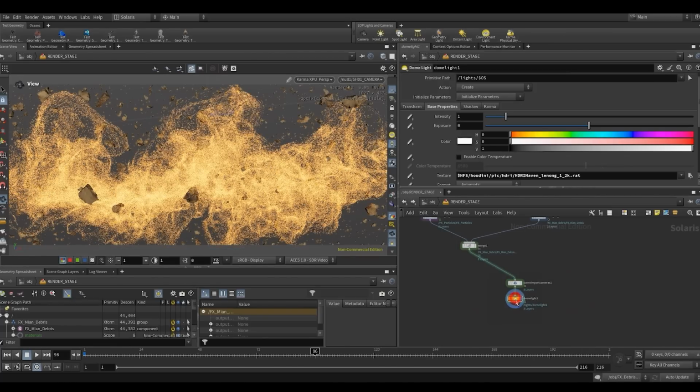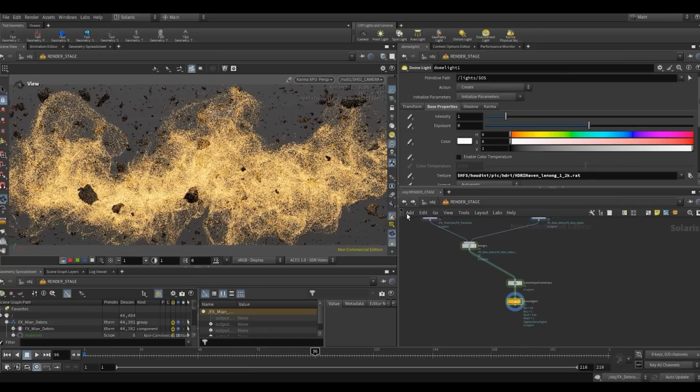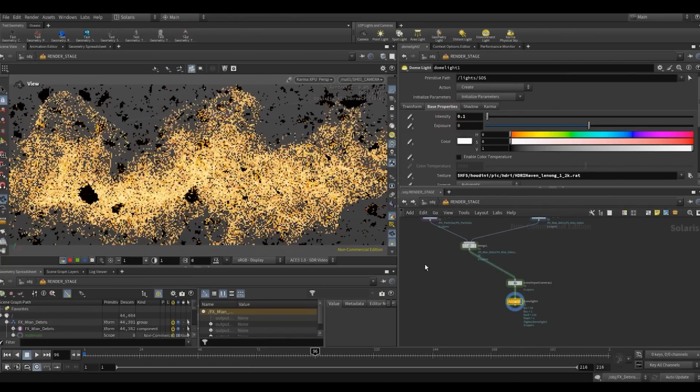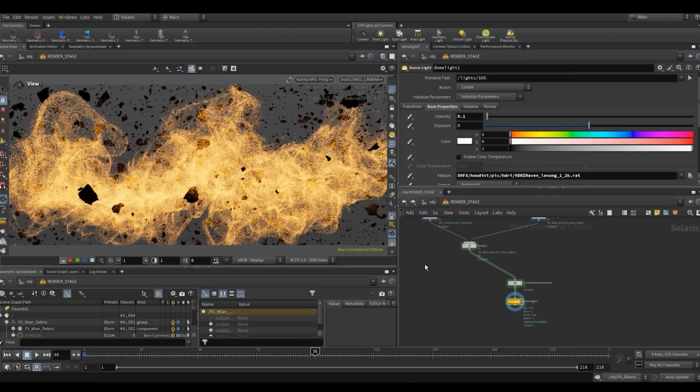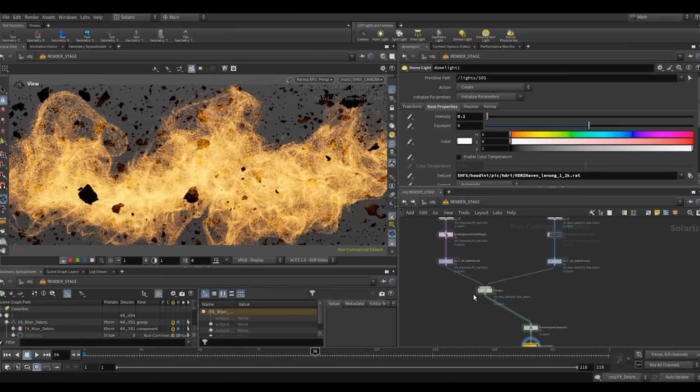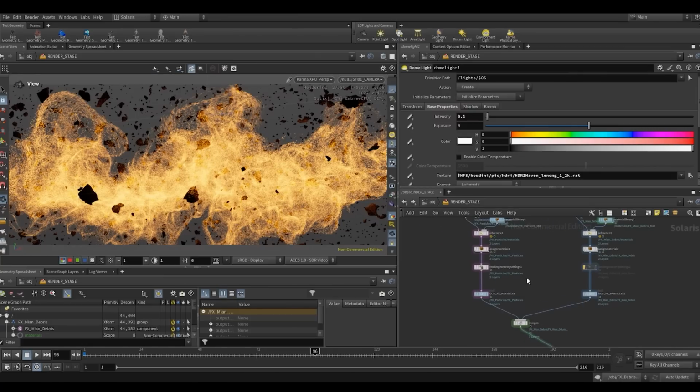And let me turn on the dome lights, decrease the intensity. As you can see, the particles are like the light source and they're affecting the debris in these areas.